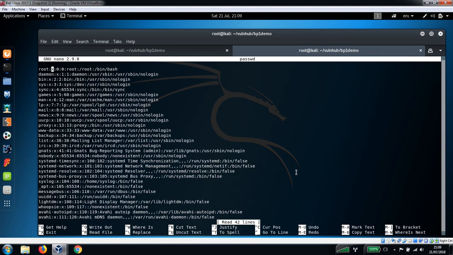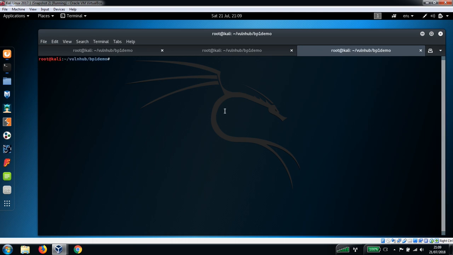So I'm just going to open up another terminal. And the command we need to do that is openssl passwd -1, and then it'll prompt us to put whatever password we want in there.